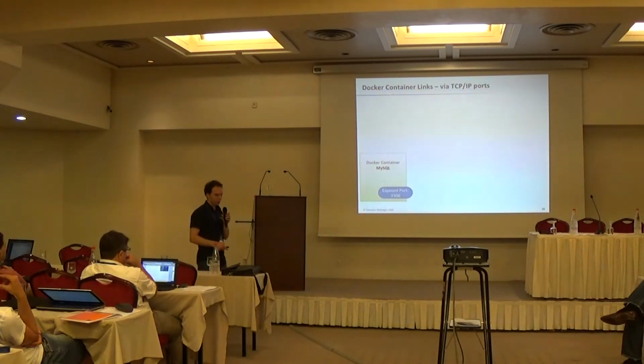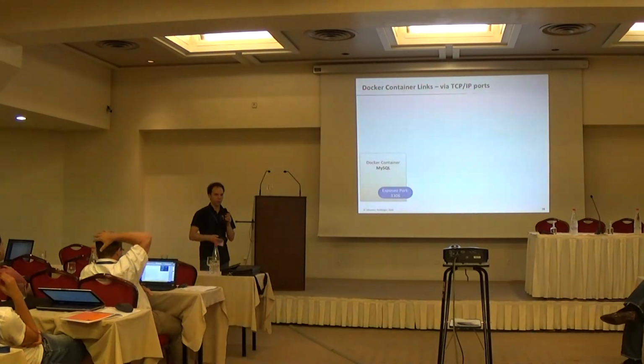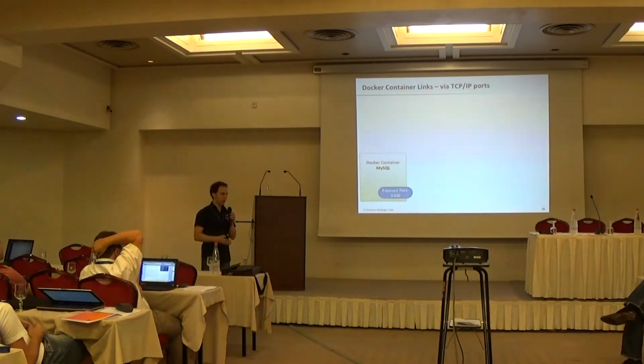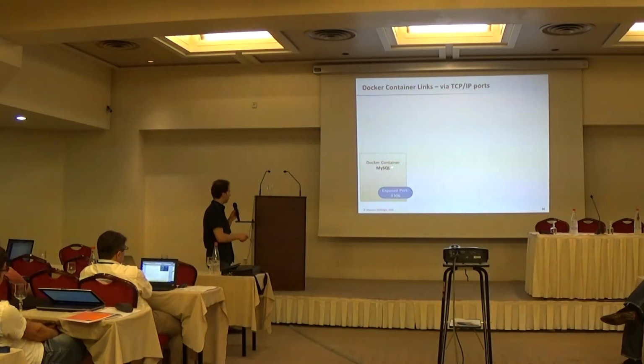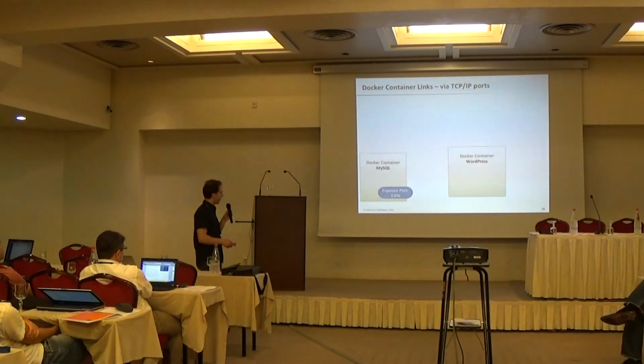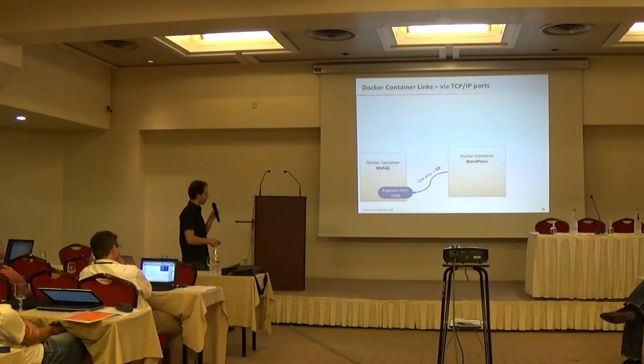So how can containers be linked? Because it's nice to have these containers, but Docker basically allows you to deploy application and middleware components on a very fine-grained level. You need some mechanism to link these containers together, right? So you could have, for example, a Docker container that hosts the MySQL database that exposes this port, and you could have another container that basically has the WordPress application itself, but it somehow has to connect to the database because it requires it. Therefore, you can define so-called link aliases.